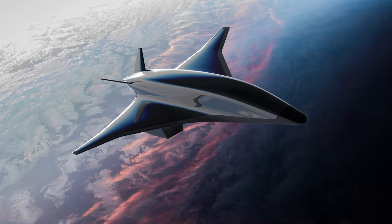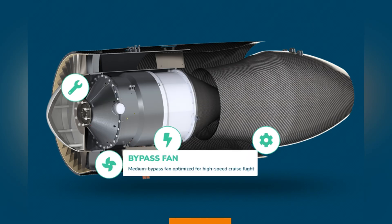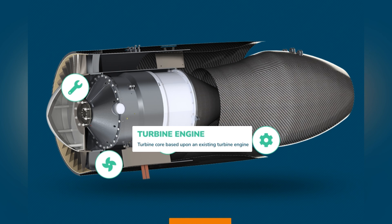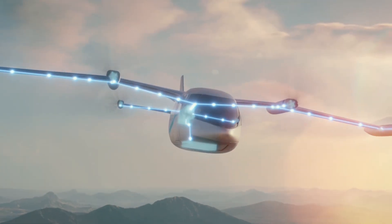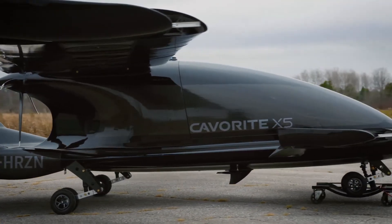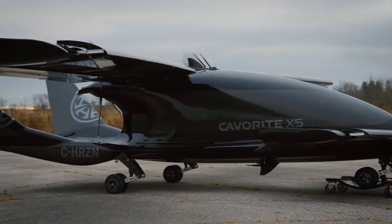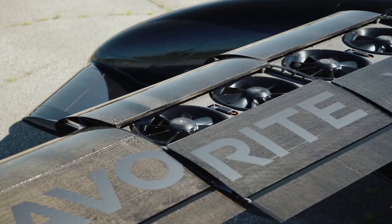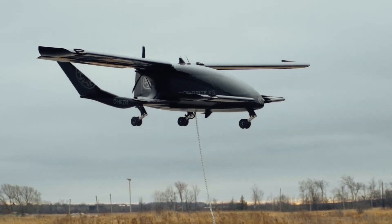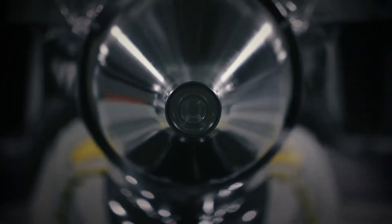There are a couple of other interesting projects as well. The VH from Vertical is another hybrid contender — it features a medium-bypass turbofan for cruising, yet can transform into a full power generator when thrust is not needed. This might not be beneficial for a conventional aircraft like a 737, but it could be useful for something like an electric VTOL with high cruising speeds. We've already seen prototypes like the Kavert X5, which can vertically take off, morph its wings for aerodynamic efficiency, close the electric motors off, and then utilize a pusher prop for faster speeds — so an aircraft like this could benefit from a hybrid turbofan power generator.